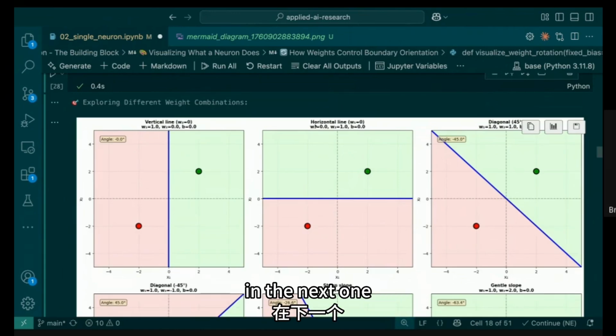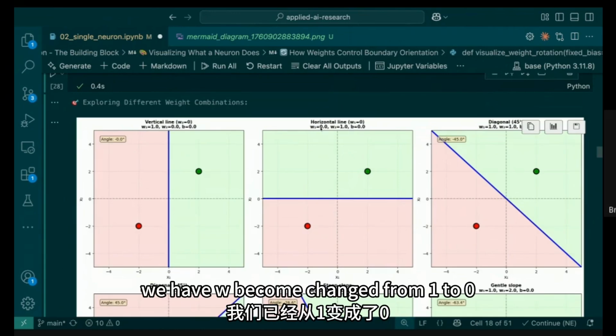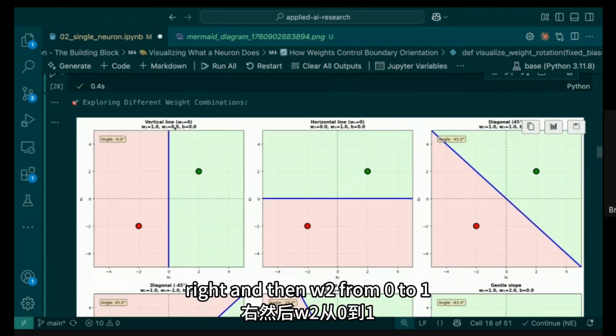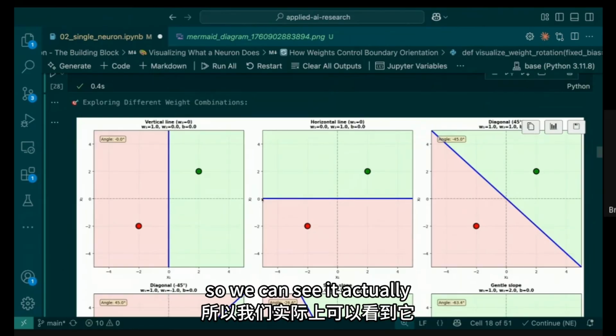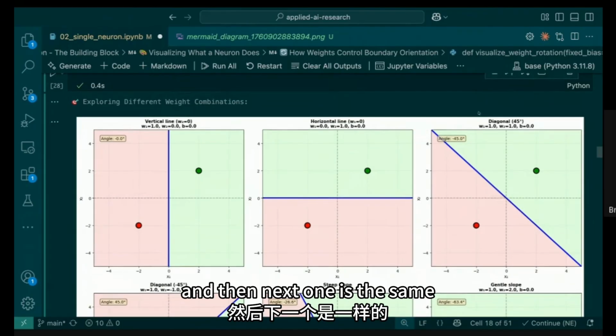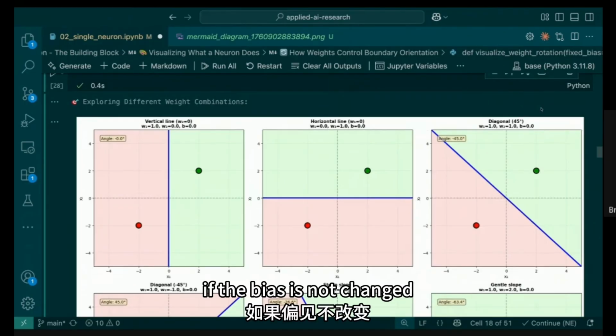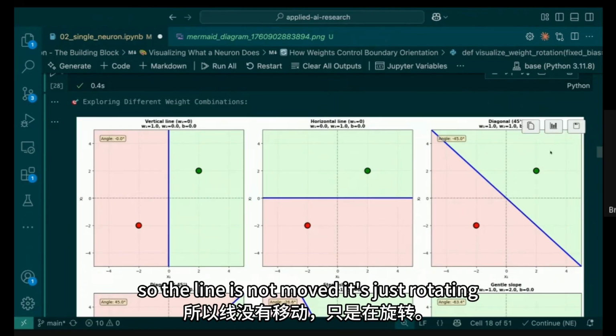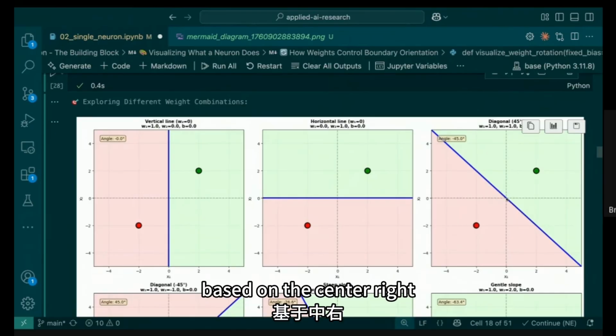In the next one, W1 is changed from 1 to 0, and then W2 from 0 to 1. We can see it actually rotates based on the orientation here, right? And then the next one is the same. If the bias is not changed, the line is not moved, it's just rotating around the center.